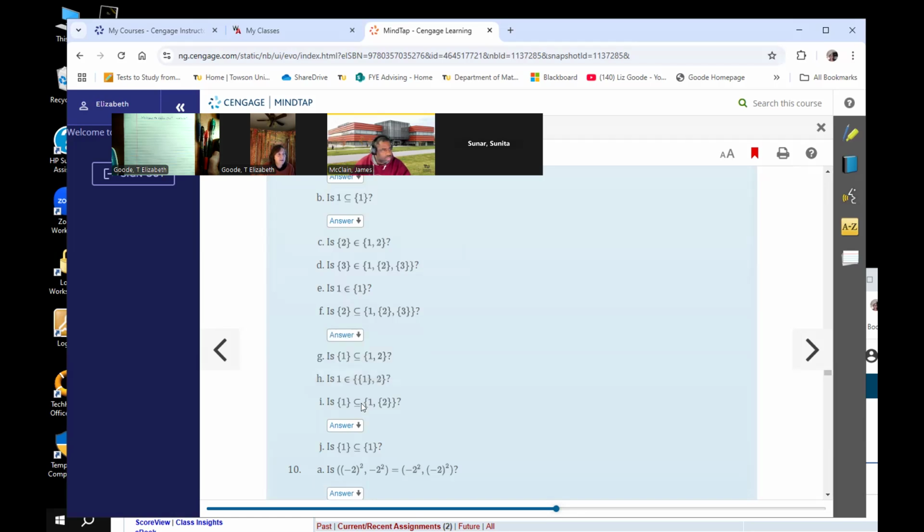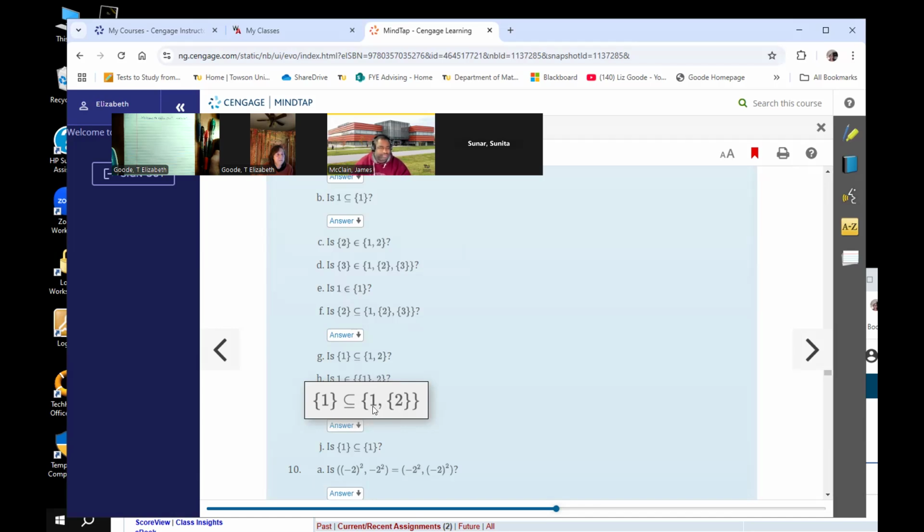For example, let's look at L. Again, we're checking to see if the set containing 1 is a subset of this set on the right. So we check the elements inside this set on the left. There's just one element there. And we go over here, we make sure that that is an element here, and there it is. So the set on the left is a subset of the set on the right, because every element in the set on the left is, in fact, an element in the set on the right.